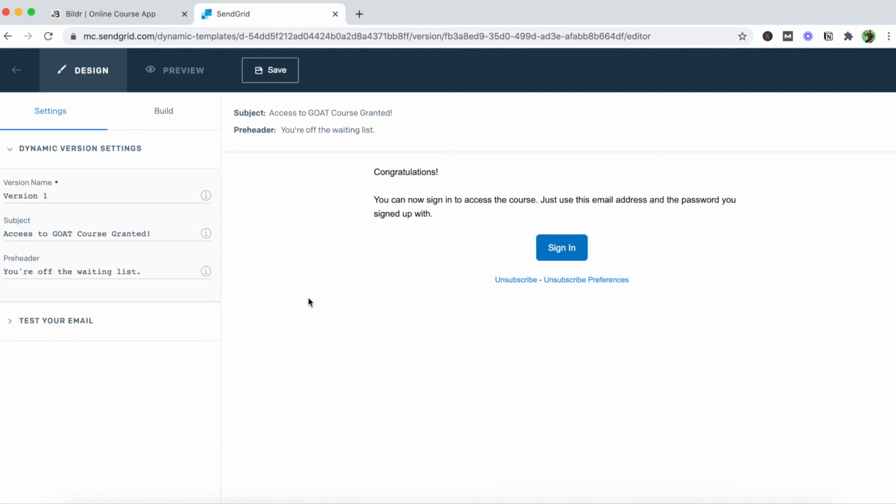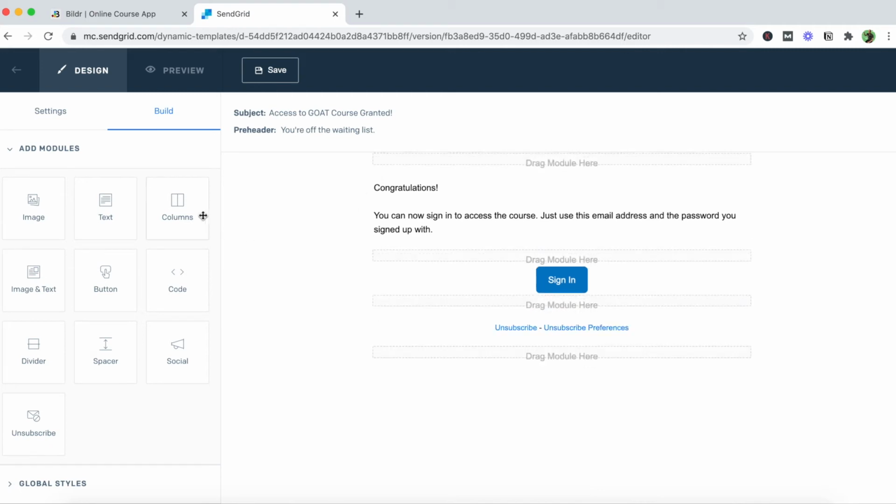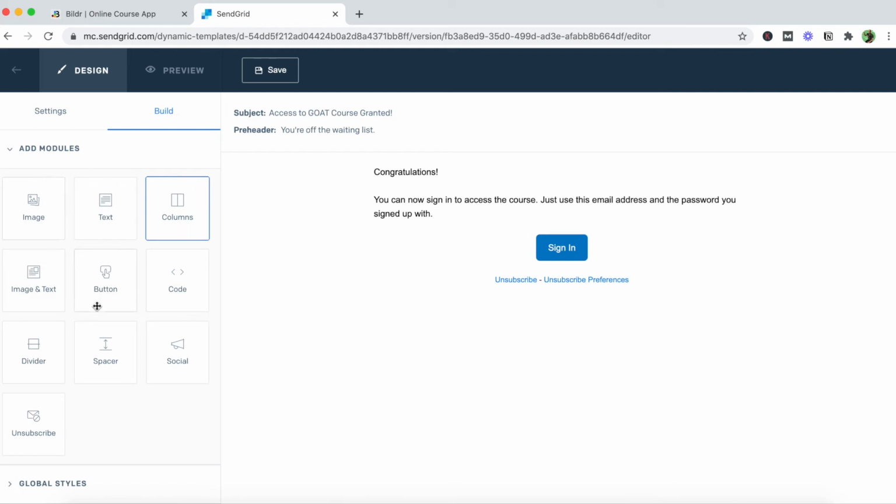And then over here, you give the email subject and the email pre-header. And then it's very, very easy to build a fancier email template than this very simplistic one. It's a UI drag and drop builder. So you drag in images, text, buttons, dividers, spaces, and then you can put in your own custom code if you want. But we're not doing that here.